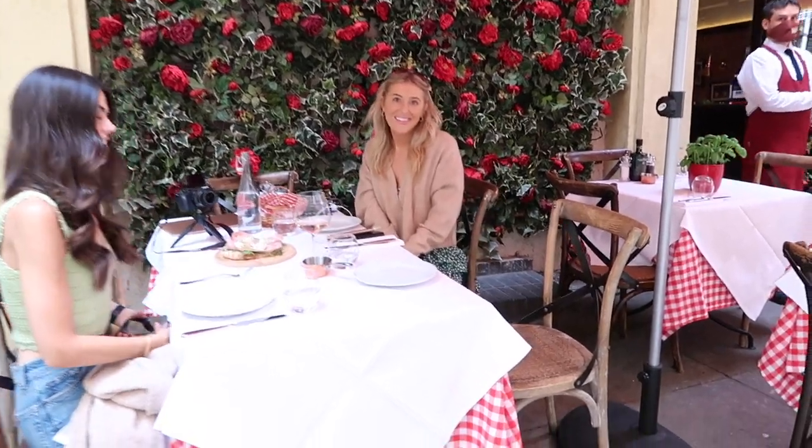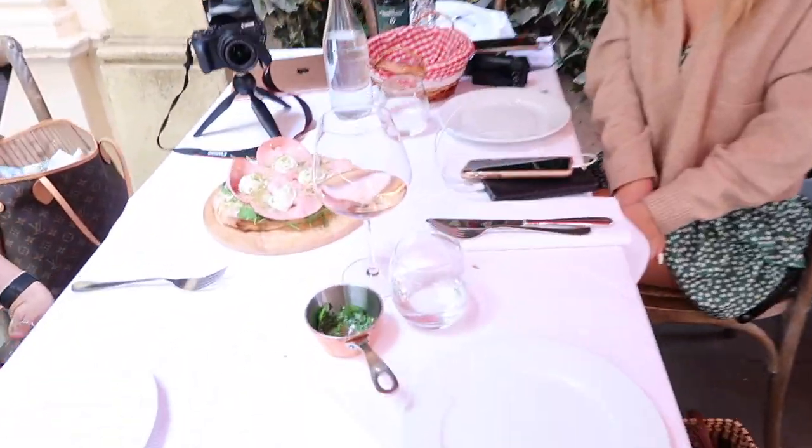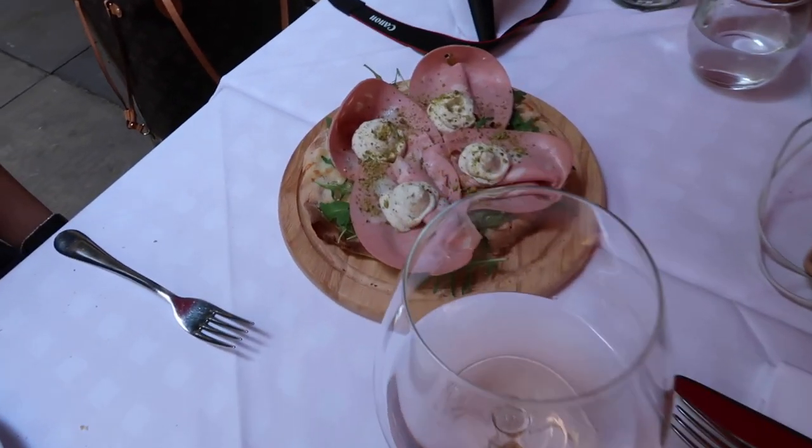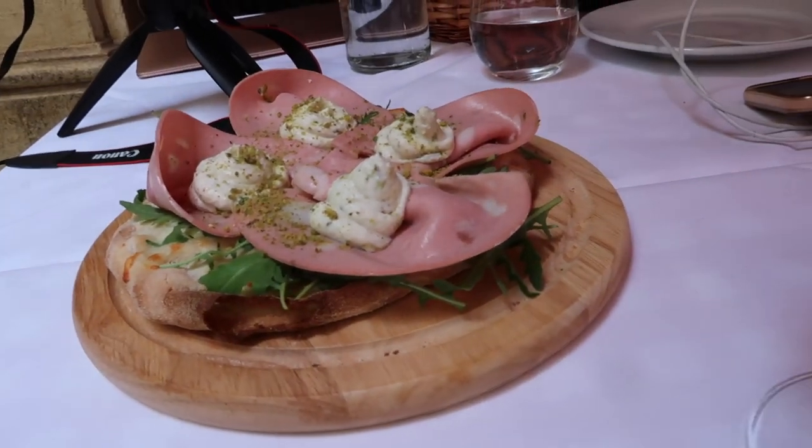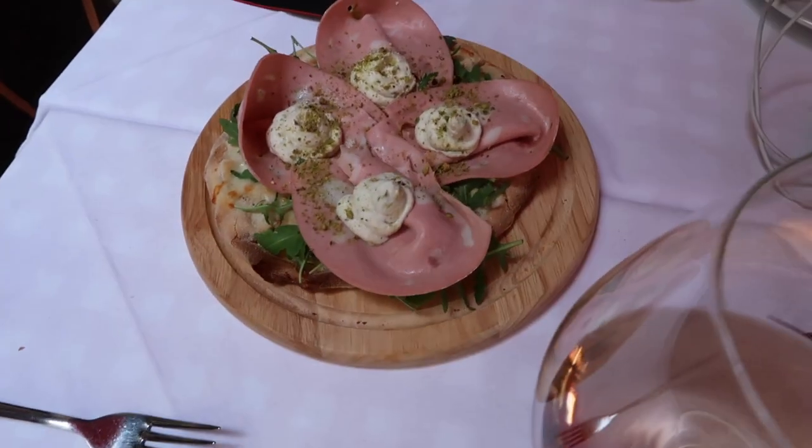I cannot wait! Em features it on her Instagram all the time. We have just got our starter — I'm on the rosé mortadella, I think it's like a ricotta something-or-other, so good and it's on a flatbread. Charlie could definitely do this at home. I definitely thought mortadella was cheese!